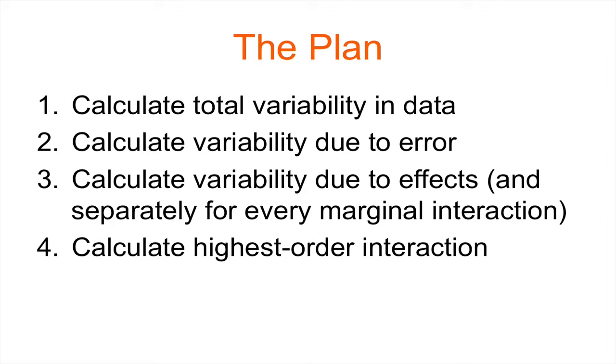So whatever's explained by our study but not explained by either of the main effects must be due to our interaction. Well, in a three-way ANOVA, or any more than a two-way ANOVA, we can't just calculate our main effects and then say anything that's left over is explained by our three-way interaction, because we have so many more things that could be explaining variability. So we need to calculate each of our two-way interactions as well. But in order to do that, so we can subtract our main effect from the total, we need to calculate the total separately for all of our marginal effects as well. And then once we know what all our marginal effects and main effects are, we can take that all the way from the total to work out the highest order interaction. So it's quite complicated, but we'll get through it.